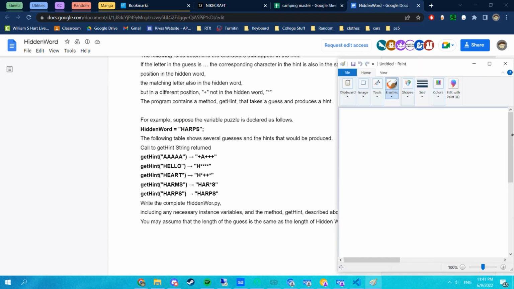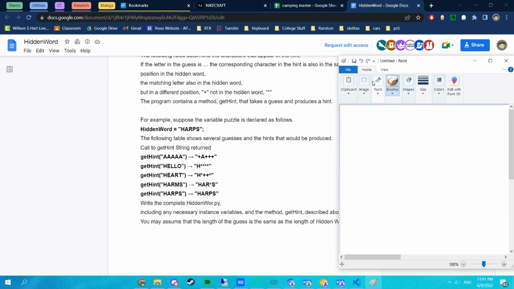Right now we know the word since we're the one programming it, but basically there will be a word and we just have to try and match that word by giving hints, and the hints will be given in pluses or stars. So let me explain that. Let's say the word we are trying to match is harps, which is the example here.